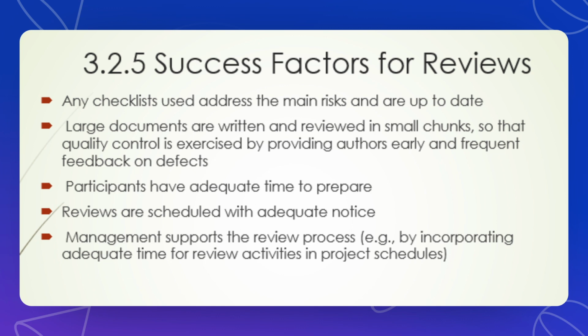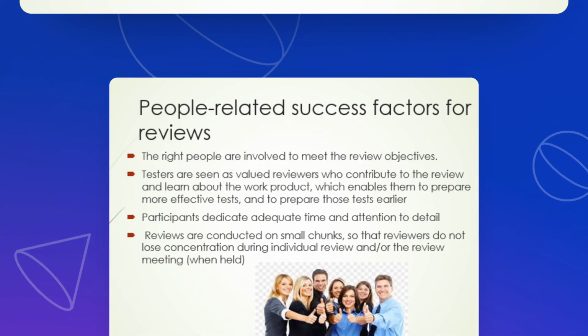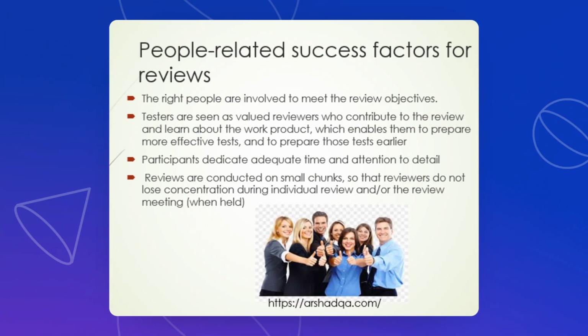Management support for the review process is very important, by incorporating adequate time for review activities. If management is not willing, they are not supporting, because they are the people who assign the resources, who manage the budget, and give the time to resources. People-related success factors for reviews: the right people are invited to meet the review objective. If the right people are not involved in the review process, then there will be a waste of time.